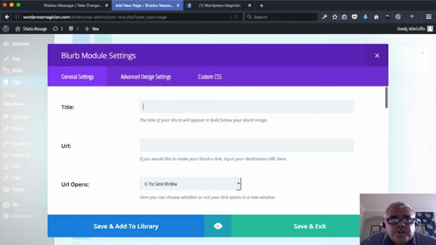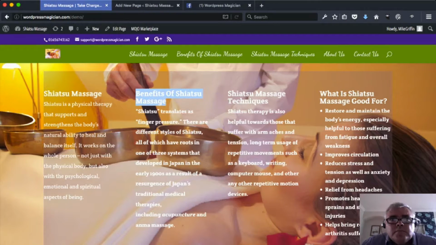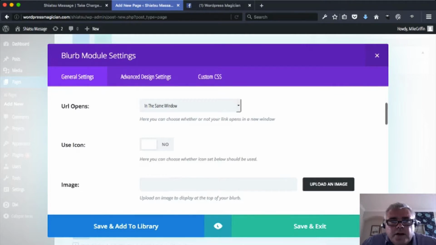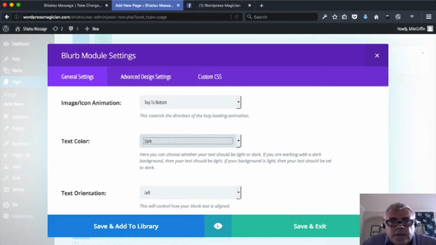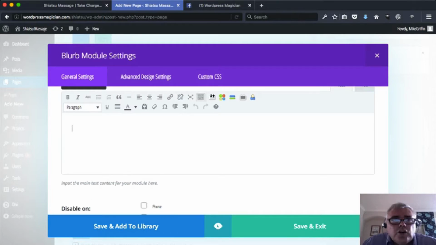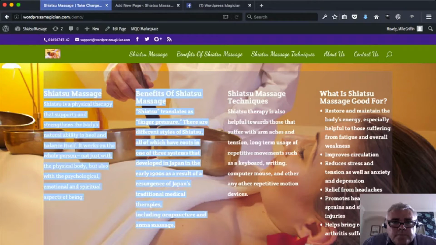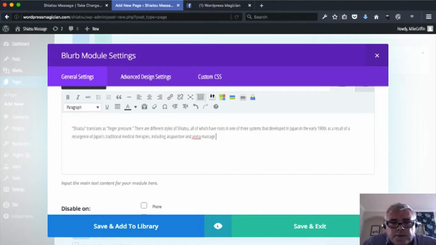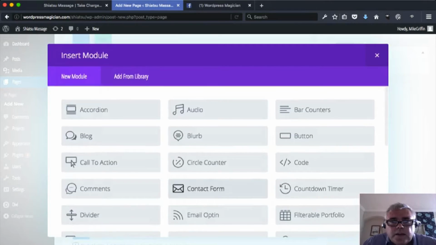and all we have to do now is go back and add a title. There's the title there, click on that. We know now that we need the writing to be in a light writing. Okay, and then all we need to do is take the content from that section, which is here, and let's click on that. Let's add that into the page. I'm just going to rush through these now because I think that's the best way of doing it. Okay, let's add another one. Let's add another blurb.